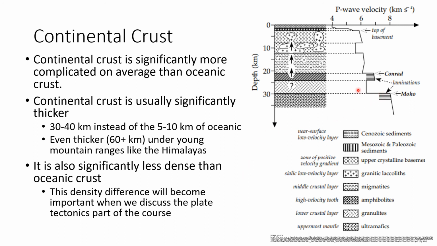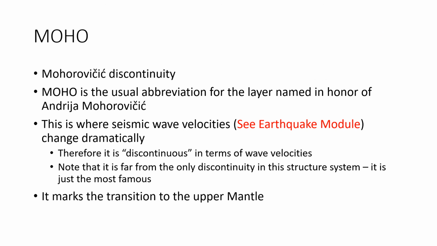Now I think this is where I was trying to get at the end of the last slide. Now we're going to get to the very bottom. This bottom that we're about to talk about would be a bottom for the continental crust, also for the oceanic. It is called the Mohorovicic discontinuity. It's not great to try to say, and almost everyone just says Moho because that's the usual abbreviation for it. Here's the guy's actual name, and he's the one that proposed it.